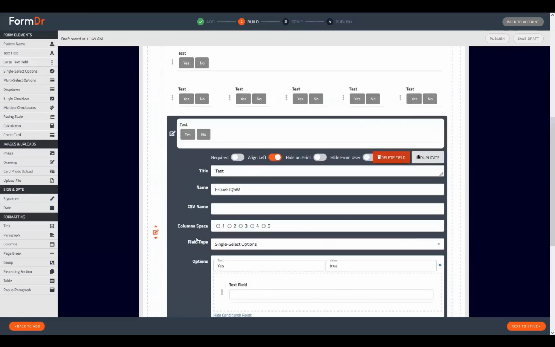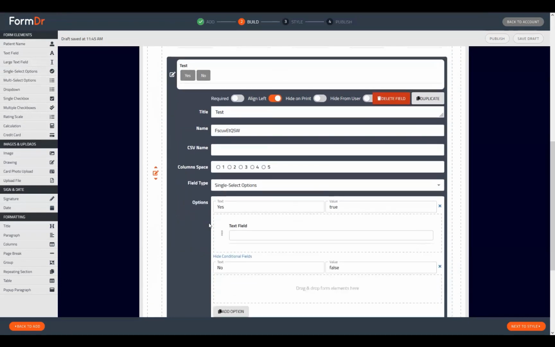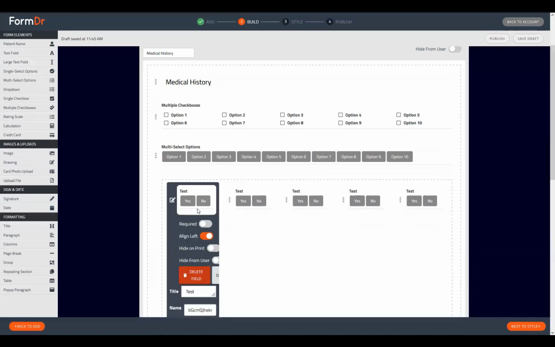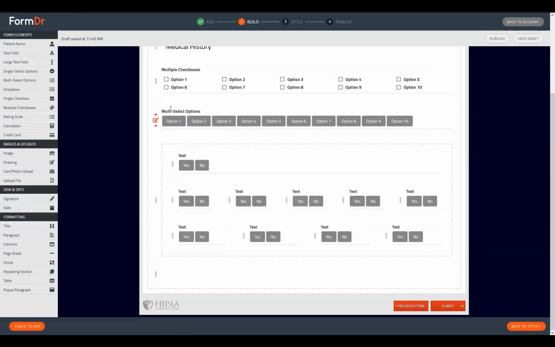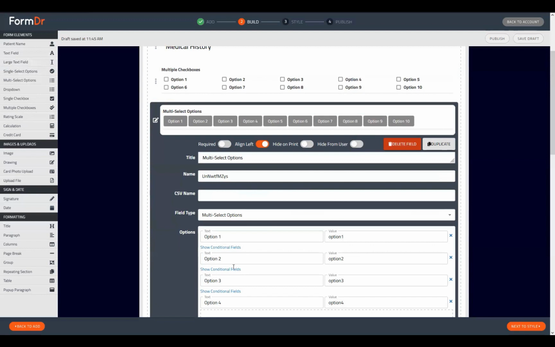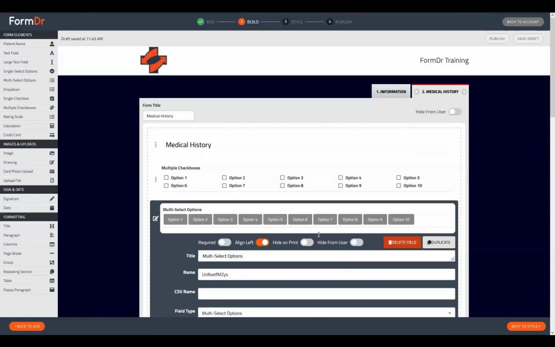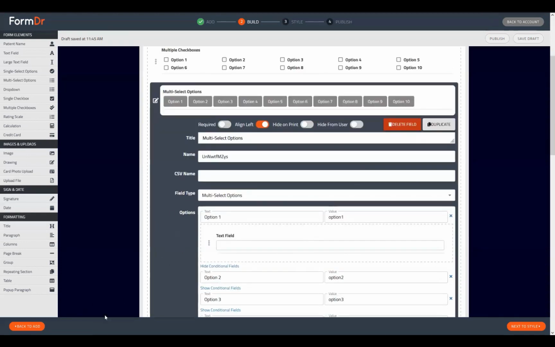All right. And I have just been dragging and dropping elements into the answer area, the open area beneath each answer selection. That will just be the conditional information. Whenever you open that question back up, it will not be displayed. We can look at it on this one. It will not be displayed. It will instead say show conditional fields. You'll just need to click that to open it up, but you can put as much information in here as you like. This will be an unformatted area, much like the blank area of the form itself, where you can add columns. You can format within this as well.